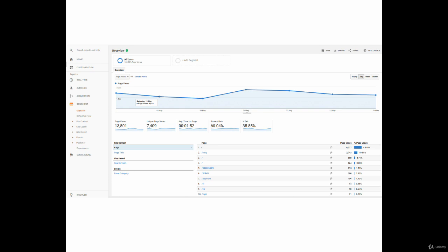Therefore, although we are glad people return to our site, we do not want them to make up the majority of our visitors, as this would mean we're not expanding as a business. It means that we do not acquire enough new customers and we don't expand our market share. Through Audience Overview, we have a first-glance picture of the traffic of our site.